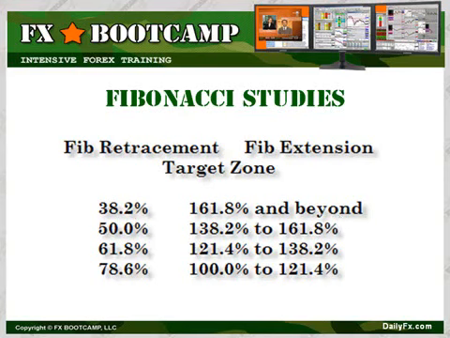Before I just blurt out a bunch of numbers, let's talk about logic so you can understand, because I don't like memorizing things. I want to understand. Here's what I want you to understand. Let's talk about a nice big trend, and then there's a natural pullback. Remember how I defined an uptrend as a series of higher highs and higher lows? Well, a Fibonacci retracement is anticipating a new higher low. You want to get in on the higher low and then go long. So eventually it's going to come down and then start rising again.